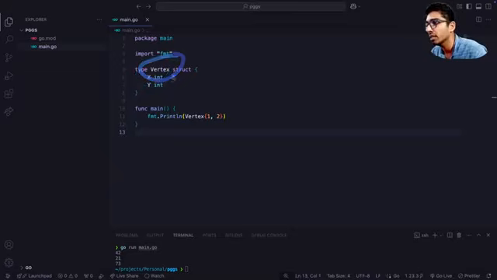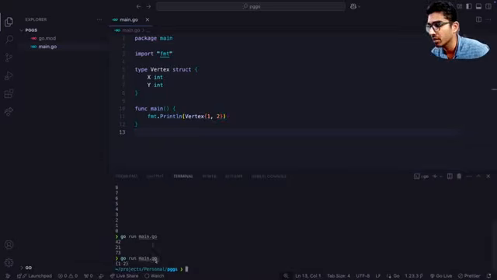How do you initialize this struct? Here, you write the name of the struct, and in the curly braces you provide the values for these fields in the order that they were defined. Now we write 1 and 2, and 1 will be assigned to x, 2 will be assigned to y, and since these are integers, we don't see an error. These satisfy the condition that x is an integer, y is an integer, and we are assigning them to a struct which is called Vertex. And now we can print this. We print it, go run main.go, we get this string representation of the struct, which is 1 and 2.